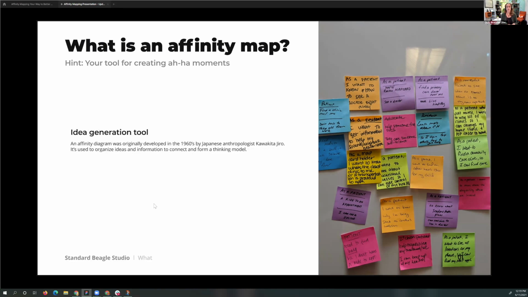The other thing that it's really great for is a brainstorming exercise for bringing people together. And that's what we're going to be focused on today. Less about the tool as a user researcher or a UX designer might use it for, but more in terms of how our teams and even our stakeholders, we can bring their ideas together. And this is not a new idea. This was developed back in the 1960s as part of, I believe, Six Sigma, from Kawakita Jiro, just to organize ideas. So definitely not a new idea at all, but it's a really cool way to think about data.